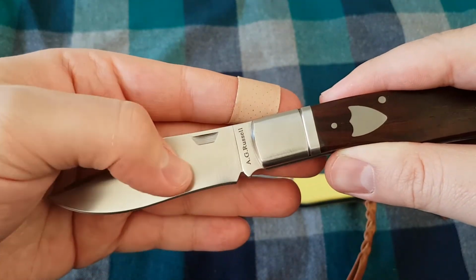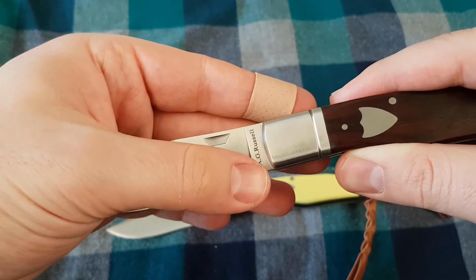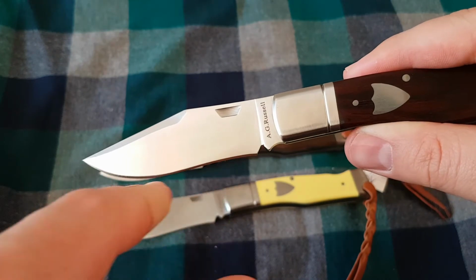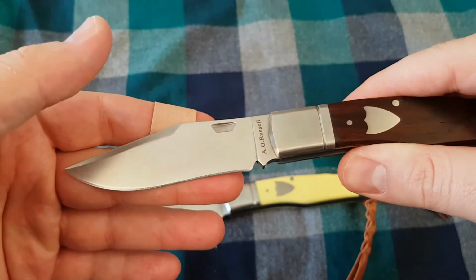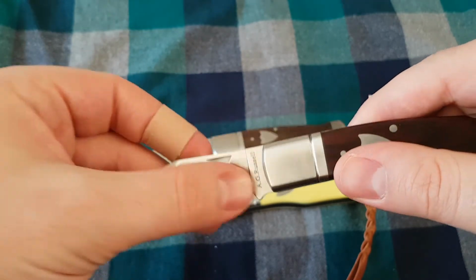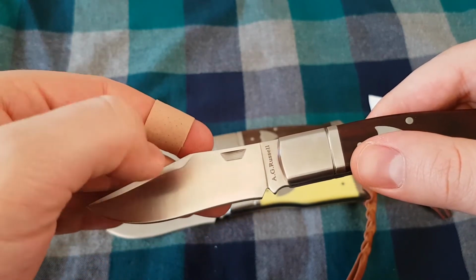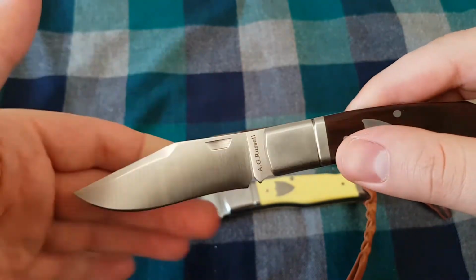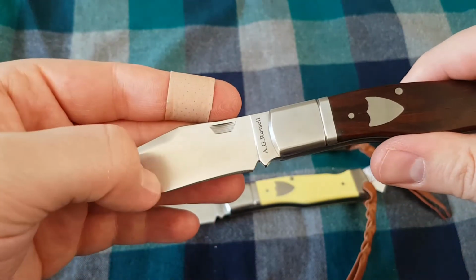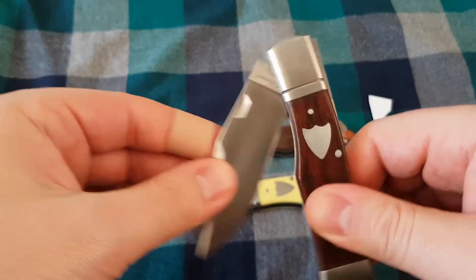So this one has just about the right amount of recurve, and maybe I go a little more aggressive, but I definitely wouldn't go any shallower than this. If it was more shallow than this, to me, it's getting too close to a straight line, and at that point, you might as well just have a regular blade and be able to sharpen it both on rods and a sharpening stone. So this is my right amount, maybe more aggressive on a special blade. But then if you go more aggressive, you're eating into your blade and you get fewer sharpenings out of it. So right about here is my level. I wouldn't go less on different blades as far as the recurve angle.